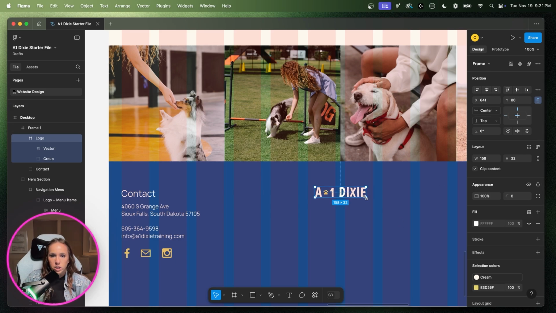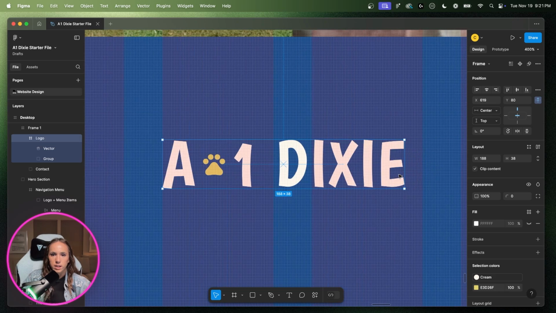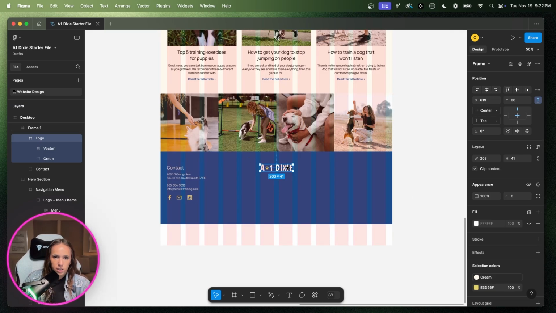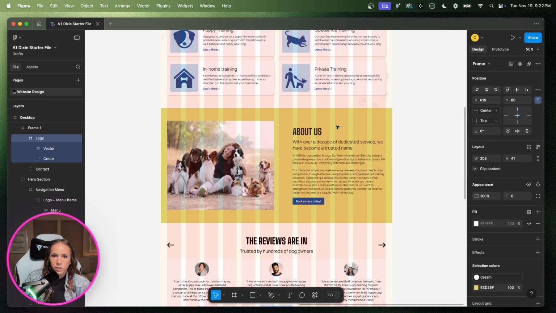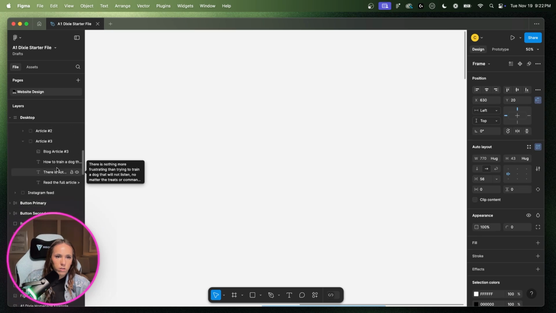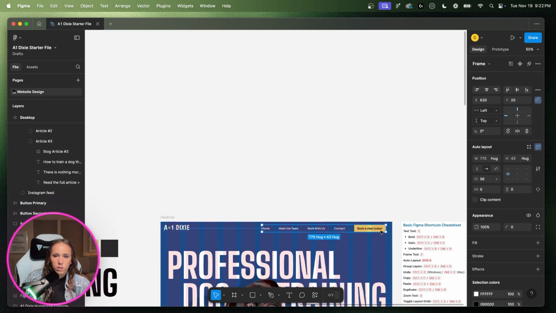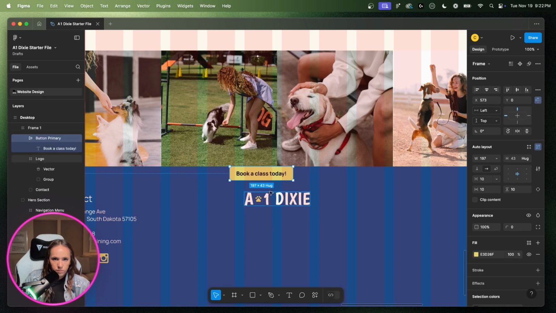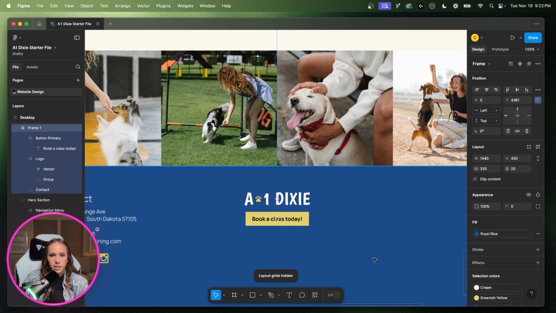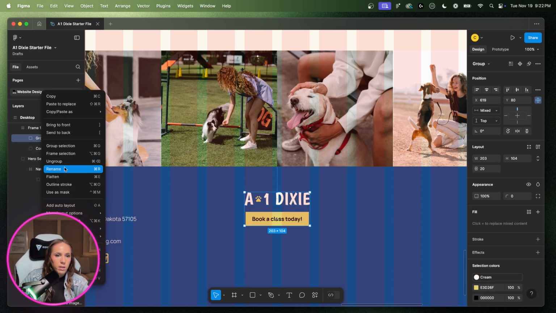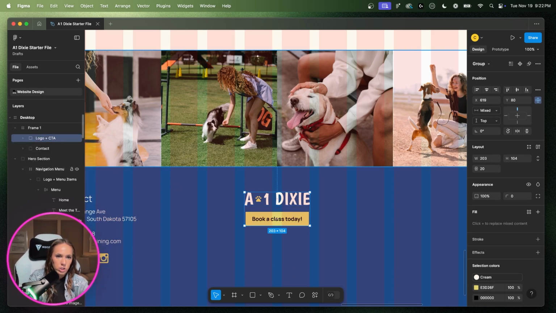We'll center align it. And I actually want 2 grid spaces here. Column spaces. Perfect. Make sure that's center. We then also have a call to action button. So you might as well just grab the one from our hero. And pop it down here. Let's see how that's looking. Cool, I like it. So let's group these together. And we will name this one logo plus call to action.